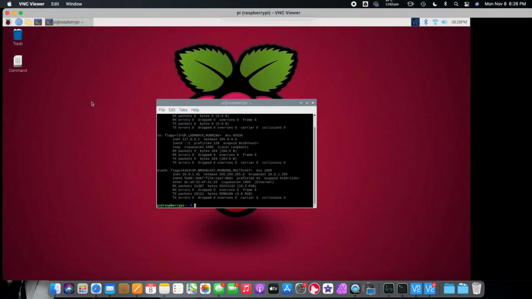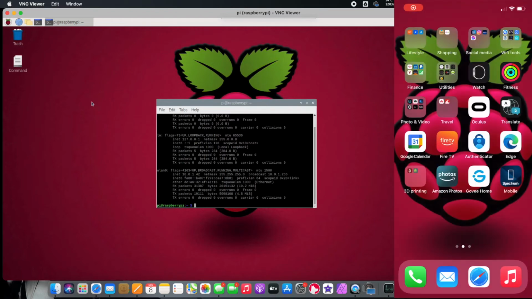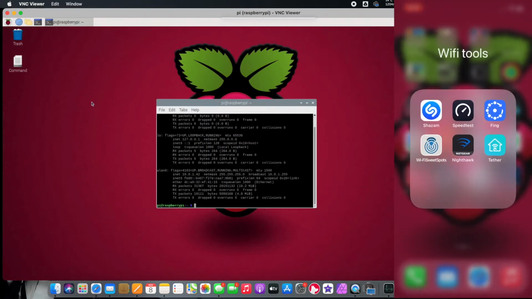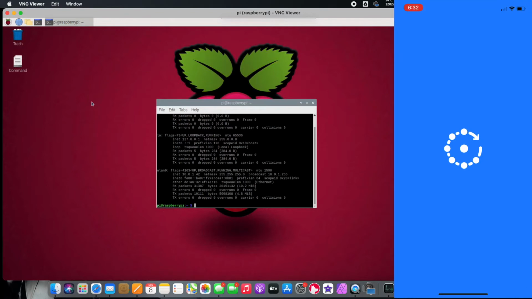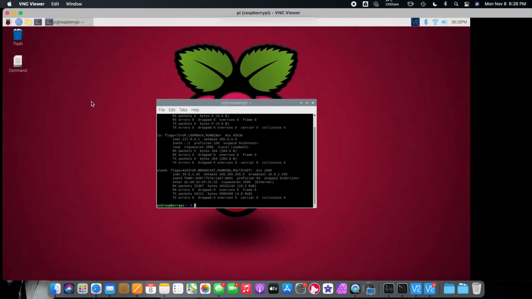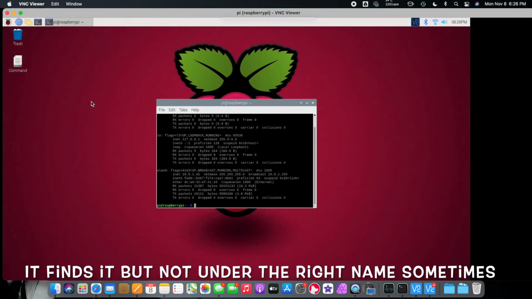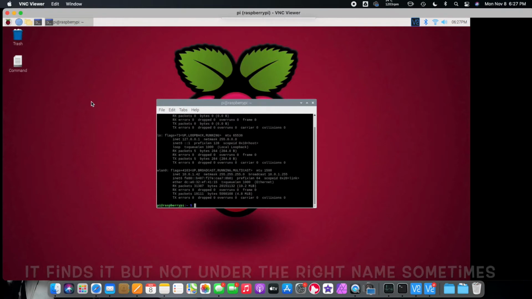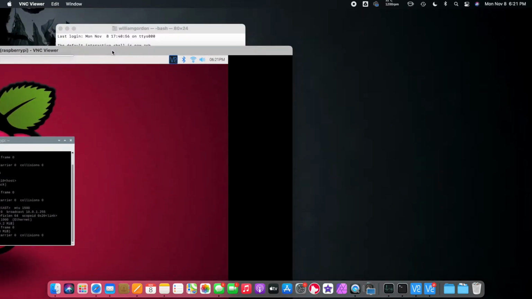Another way to get the IP address, if you can't do it in either of these ways, and this is the last way I know how to do it, is you can download a little app on your phone that actually searches for things on your network, and it's called Fing. You could download Fing, the app, and then it searches for all the devices in your home. It doesn't always work to find every device, so I would try the Raspberry Pi way, or the router way is probably the best way, but for a last resort, if you can try and find the IP address using that app, I would highly recommend that. So let's get this out of the way.